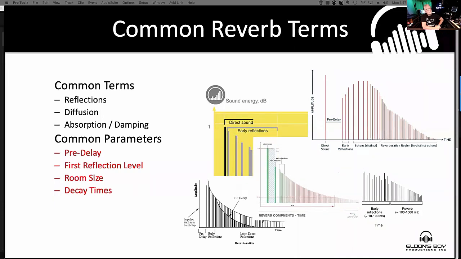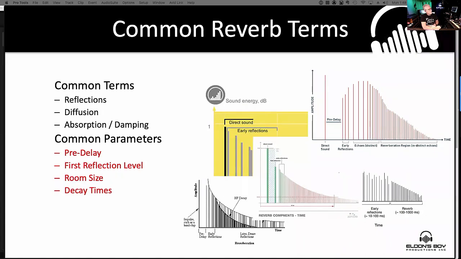Diffusion is the dispersion of that echo, right? Where it sounds a little more chattery, a little more noisy, if you will. It doesn't sound like an actual echo. It's very diffuse sounding. And then absorption and damping can affect the coloration of the reverb. It'll affect the sound quality of it, right? No different than if we put mattresses up around a room, that would be a completely damped room to a certain frequency, and it would sound pretty dead, right? Well, we can usually adjust absorption and damping characteristics of a reverb as well.